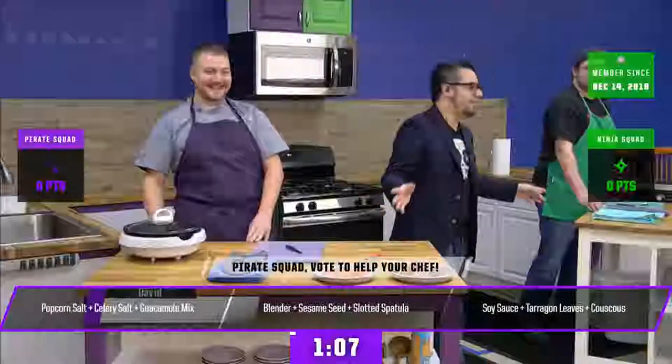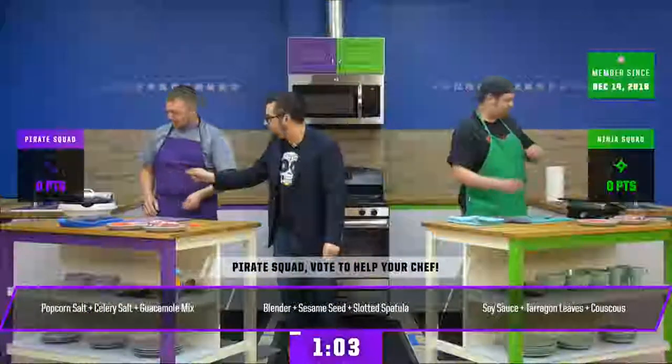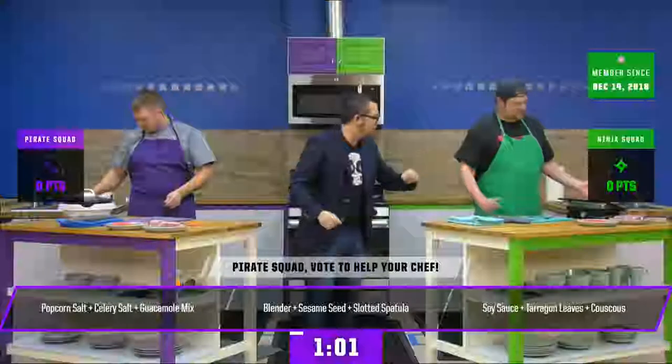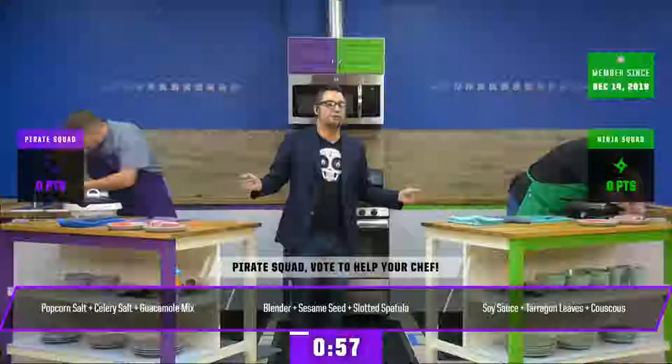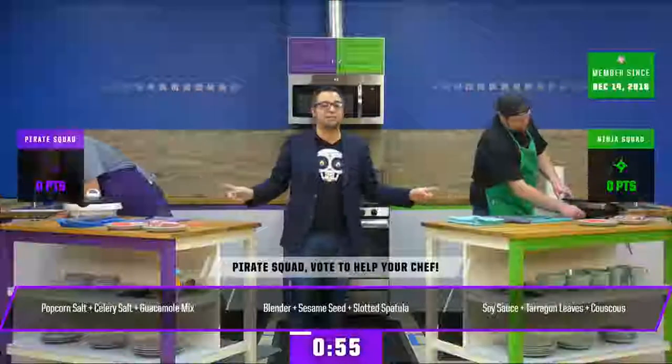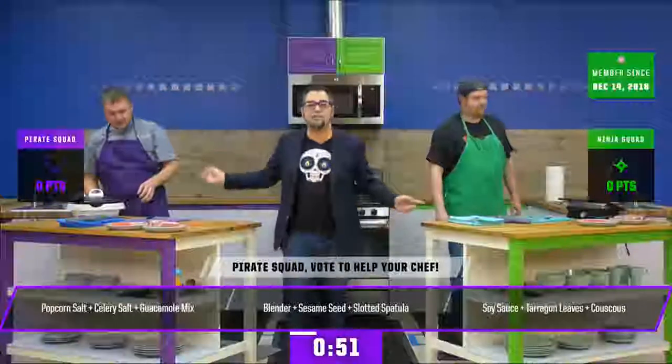That's great. Now, chefs, you already have a paring knife and a different heat source. Pirate Squad, you have the super pot. Ninja Squad, you have the panini press. Go ahead and plug those in if you haven't already. Put 20 minutes on the clock for our first featured ingredient, steelhead trout. Chefs, are you ready? Ready. All right, Squad says cook.